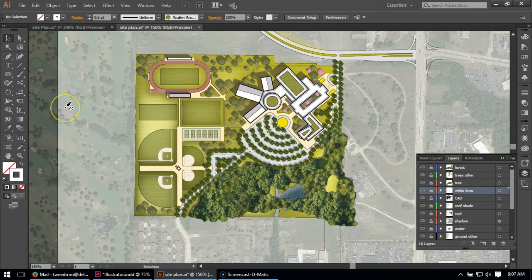So there we go. I've made white lines. Feel free to change your colors. We can see the track is reading a lot better with white lines, as typically would be the case. These soccer fields and things, I should really technically go and probably make thicker line weights for that, because they're just fading. I can't see them, and that's fine. The parking lot is not distracting now, so we're all good on that.